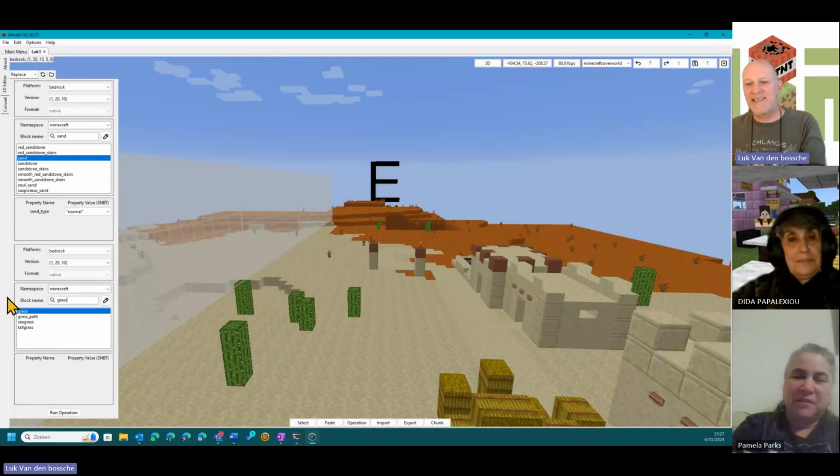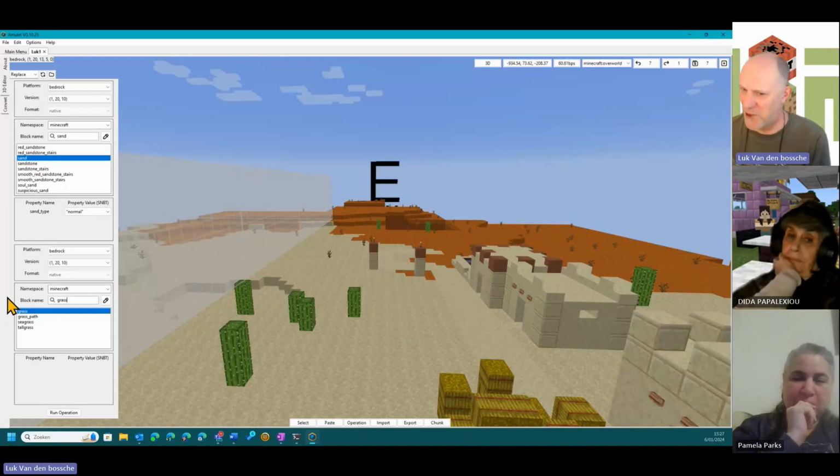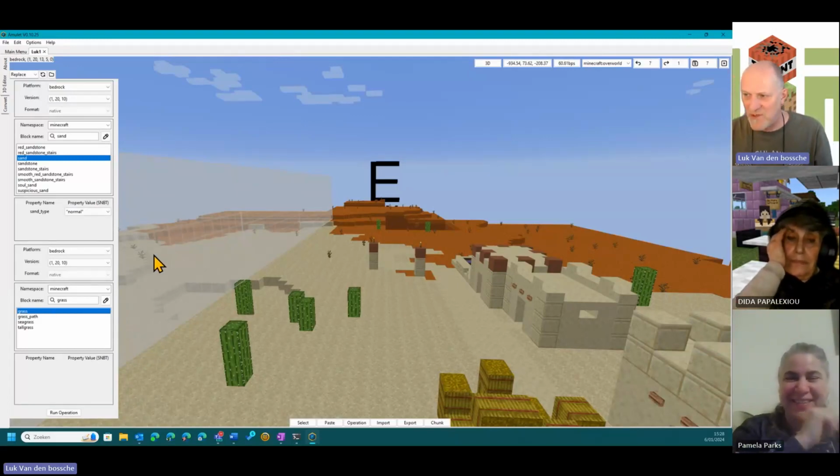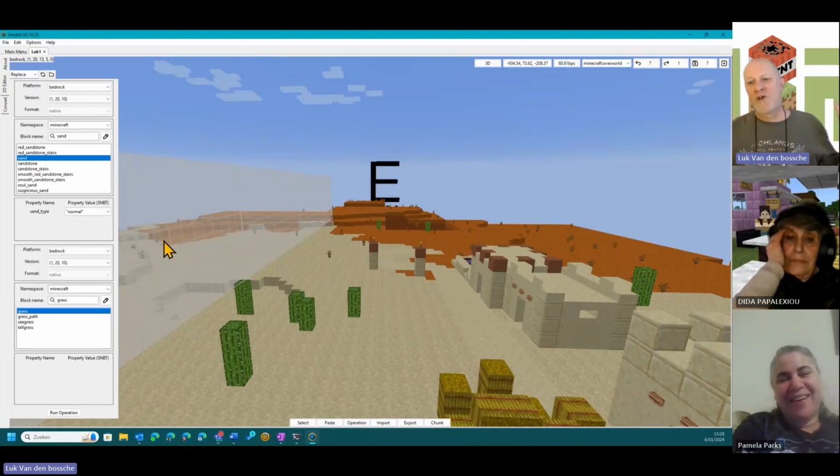So in this tool, this is really the tool for world builders. When you want to change worlds, when you want to adapt worlds, when you have a world and there are a lot of mountains in your way, for instance, you just select the mountains with Amulet, you do fill with air and they're all gone.